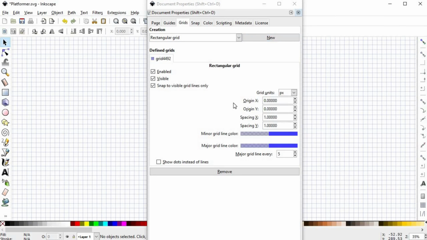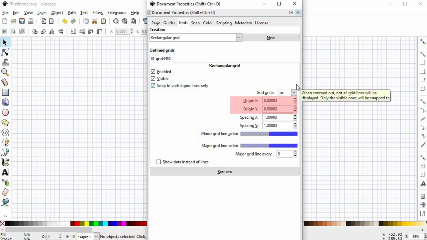Now for the actual grid options. These options are pretty self-explanatory. They will disable or hide the grid. The next option is very important. Here you select the unit with which you will change the values in these options. If you are following along and want to have the exact same numbers as I do, make sure you set this dropdown to px, pixels. I'm gonna be using a few specific values for line and sizes, and I'm gonna be using the grid to calculate those sizes. I already have all the numbers that work out for me, so if you're following along, make sure to copy all these values.